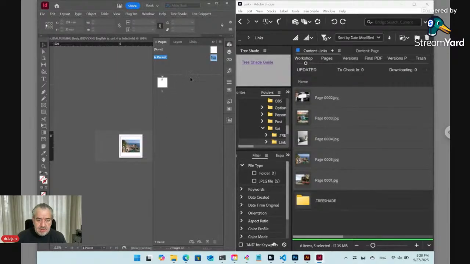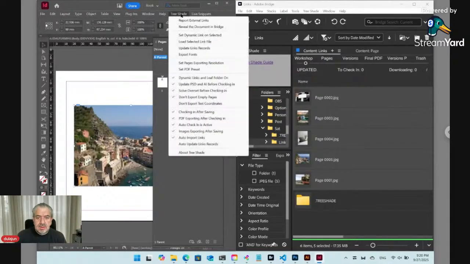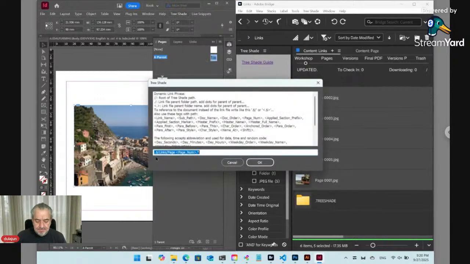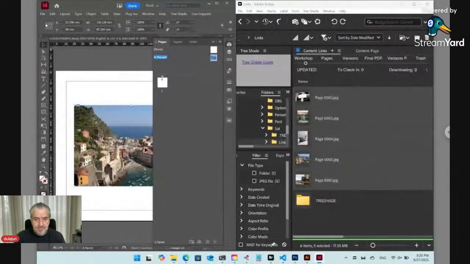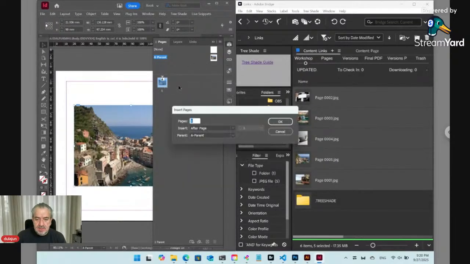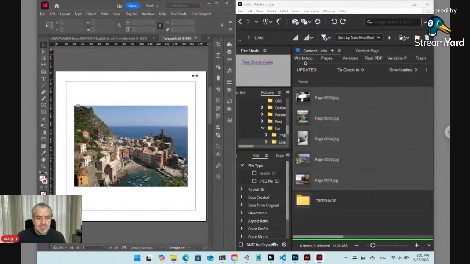And here in the master page, let's correct the dynamic link. Here we have 1 dot. Okay. Now let's apply the parent page and insert 4. So we have 5 pages.